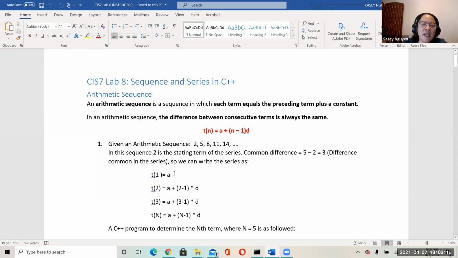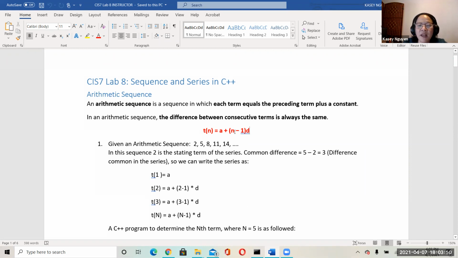If we plug in T of 1, which is A, then we would have 2. If we plug in n is 2, then we can use the equation given here to calculate, which gives us 5. And then for the subsequent numbers, we continue with the n value for the position, and then include the a and the d to get the answer.